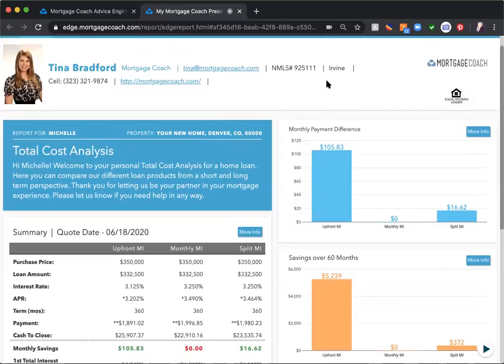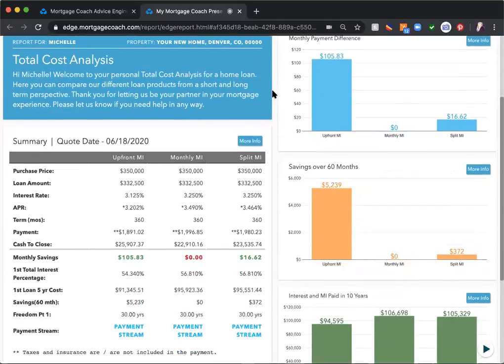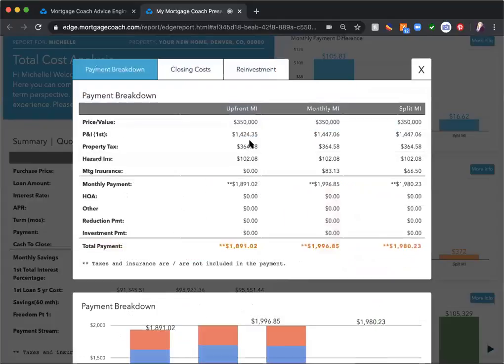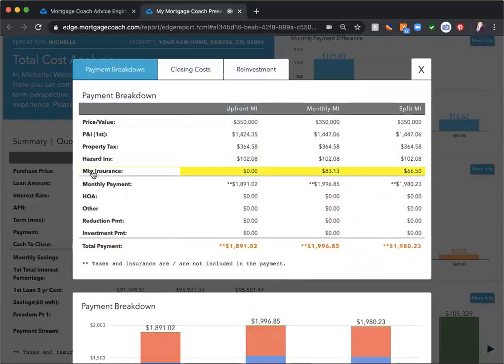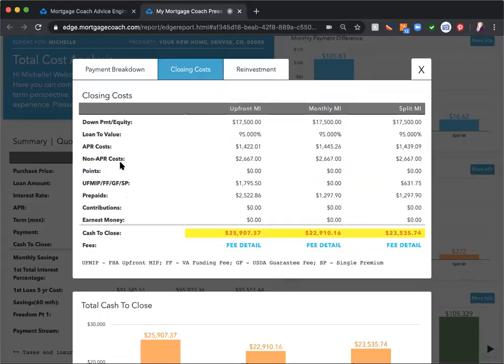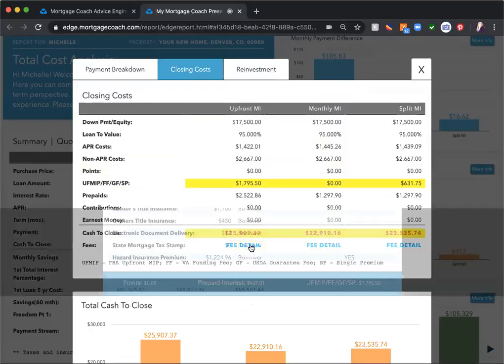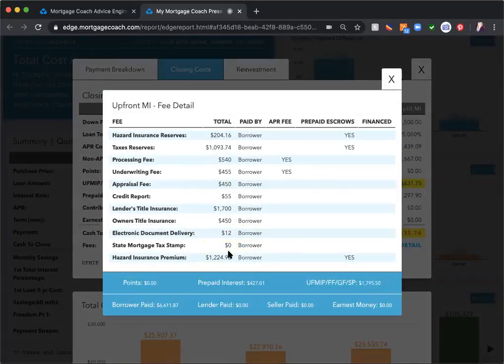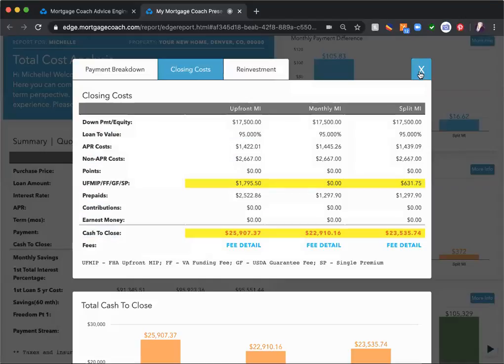Then I have my highlighting to do. So highlighting, she's going to be payment driven or cash to close. I'm going to say she's cash to close driven. I'm going to highlight cash to close. In the more information, this is an MI option loan, so I'm going to highlight that monthly MI. Closing cost, I'm going to highlight my upfront MI. Remember, this is bulk. If they want the total details, they're in here, all broken out for them.